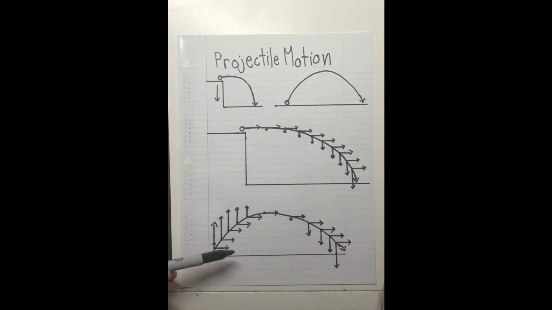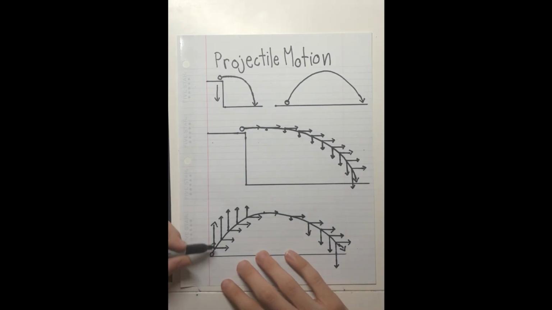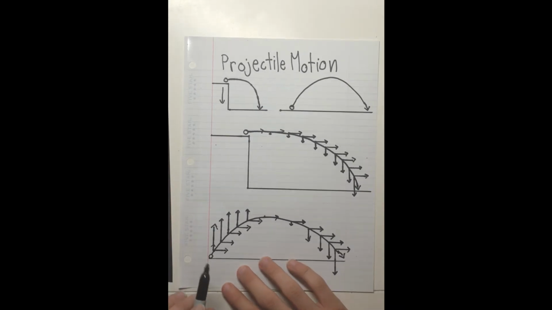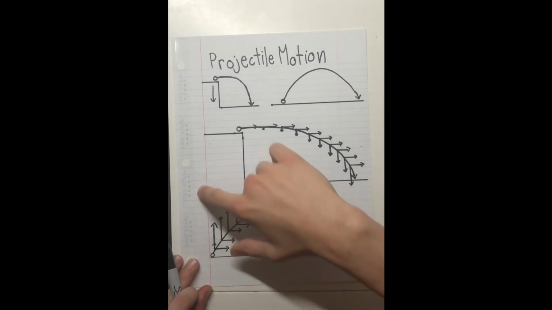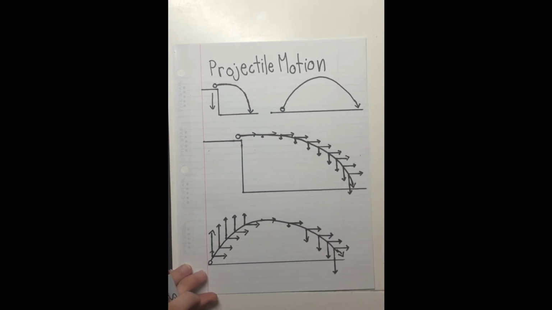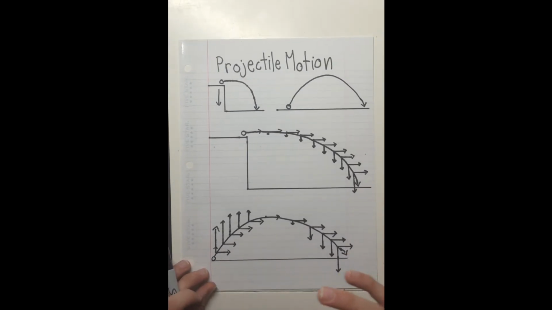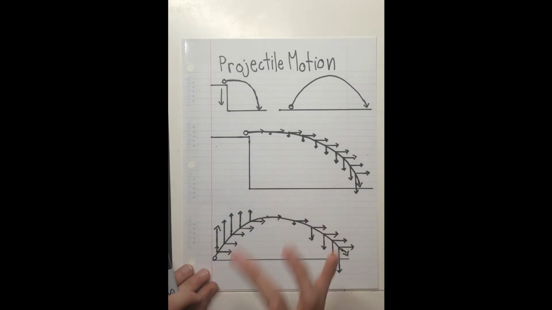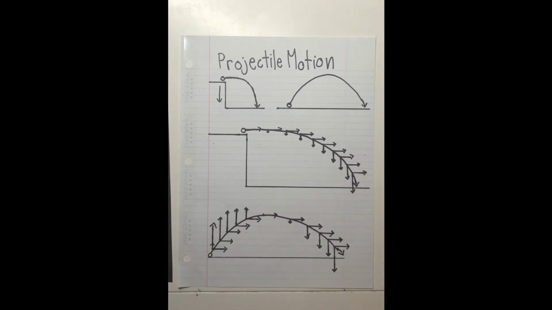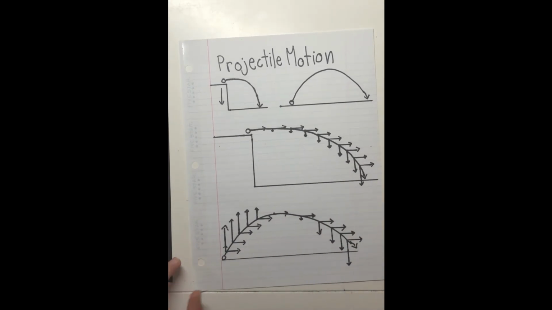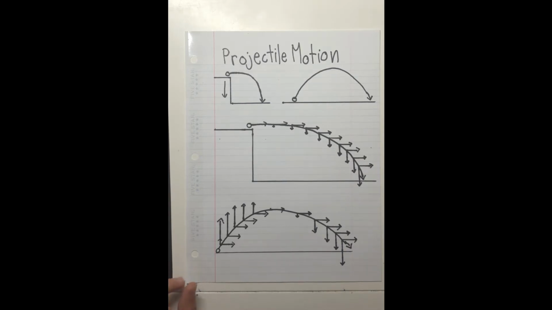So we come back here and you can much more easily conceptualize that the only real thing that's going on is that this ball is being thrown upwards and it's landing downwards. Attached to this is going to be a speed in the x direction, which just pushes it forward as it's being thrown up and down. So when you learn to separate all of these motions into just two things happening at the same time, it being thrown and it being moved, you can get a much better understanding of what is going on.